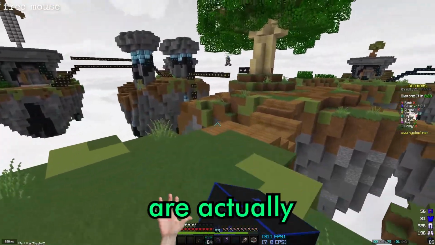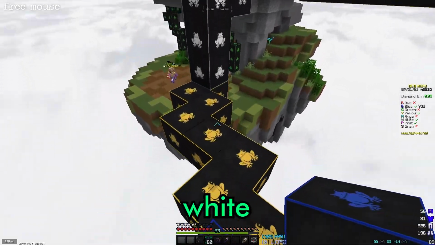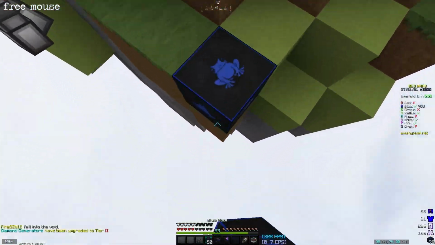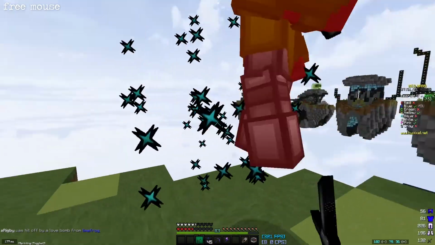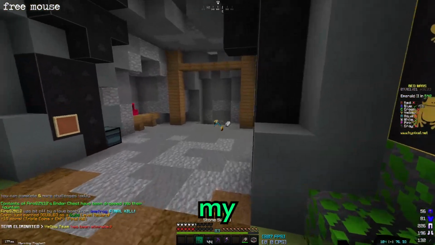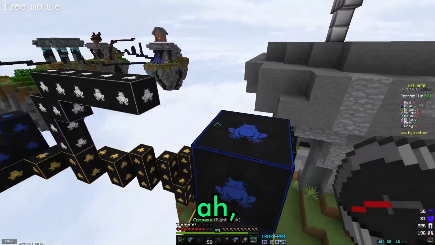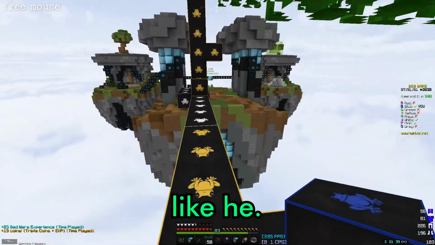It seems as if these guys actually care about winning. That's interesting. I can see white. This is the white team trying to take out yellow team. I like... What bed? Mine. My finals. I know exactly what I'm gonna do with this money. I'm gonna spend it all on water buckets. Yes, this is a very useful object. My favorite weapon. The best weapon in the game. Seeds. I'm gonna go take out white because he seems like he cares about the game.